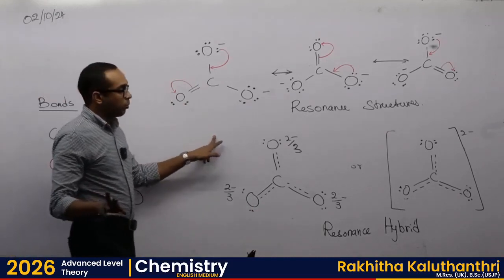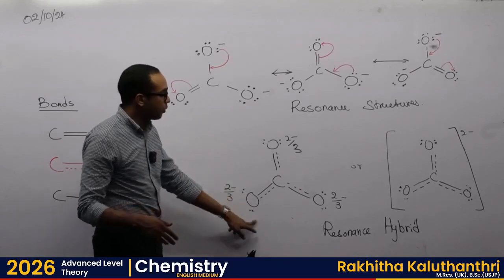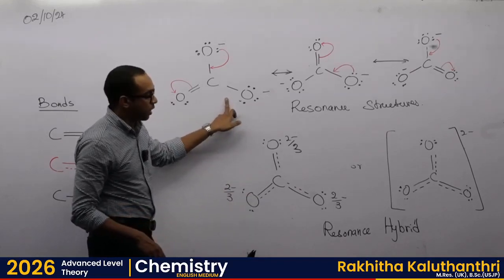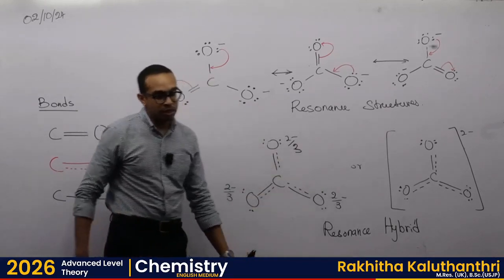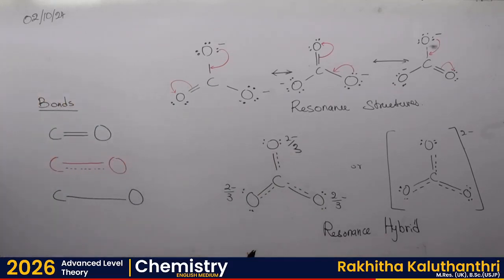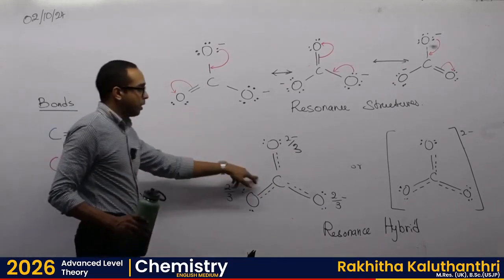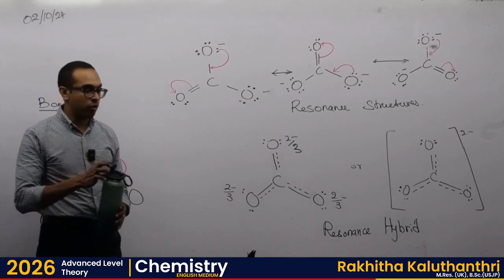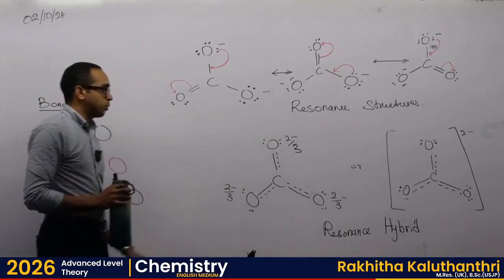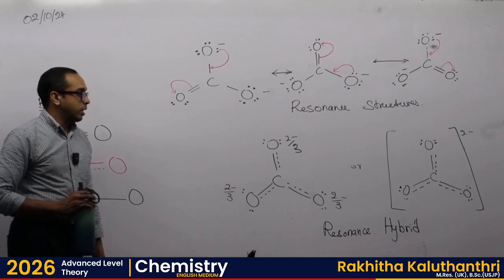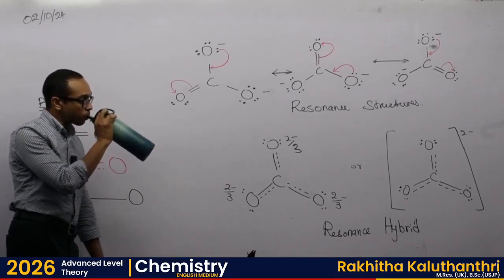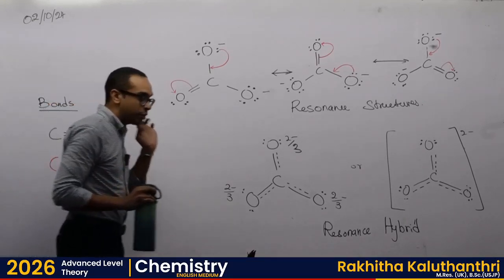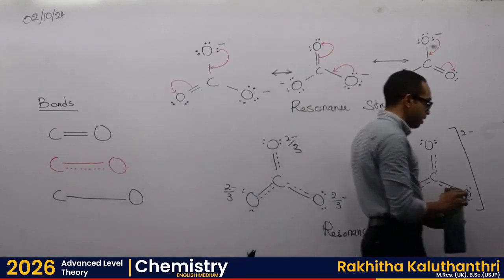Normally when you are drawing a resonance hybrid, we have to have the resonance structures nearby, right? Otherwise you can't figure out how those two are related. So please take both of them down, or else you can just take a look at the TUT. Complete the diagrams in the TUT, that is also fine. The diagrams in the TUT are not completed, I left it for you to complete. After the break I'll give you more instructions on how to draw the resonance hybrids.